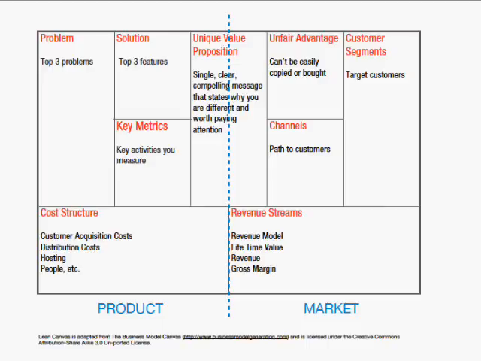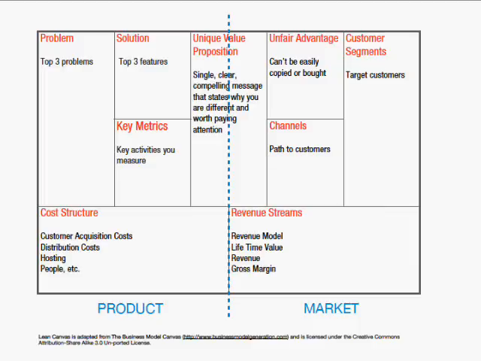This is the lean canvas format I adapted from Alex Osterwalder's original canvas, which I'll show here in a second. If you've ever written a business plan before, you'll immediately recognize most of the building blocks on the canvas. Compared to a business plan, the lean canvas takes 20 minutes or so to create. It forces you to be a lot more concise, and because it fits on a page, people can't help but read it and can't help but have an opinion. And that last part is really key, because conversations with people other than yourself is what's really important for empirical learning and working your way to product market fit.